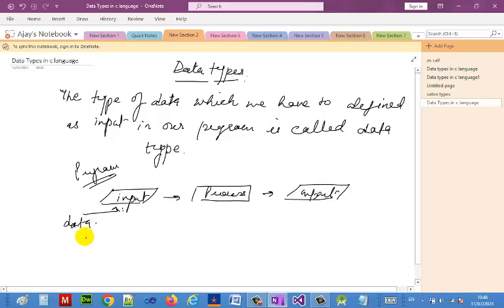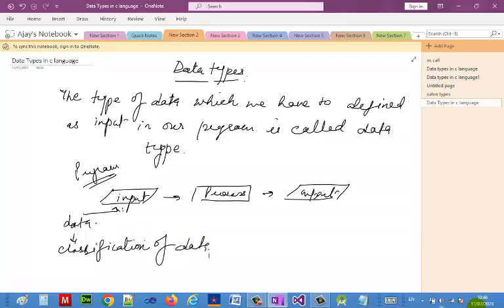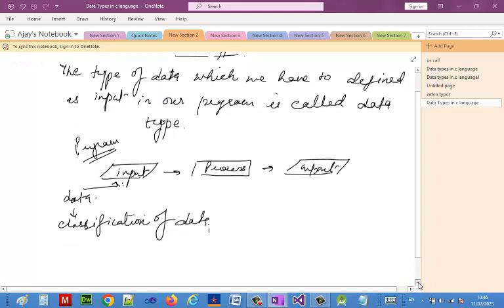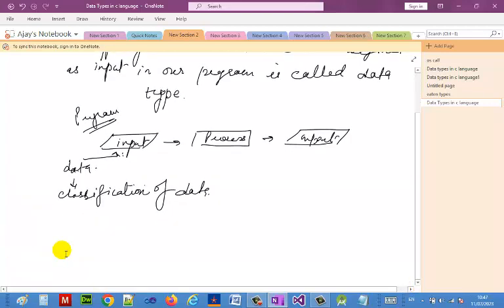So according to classification of data, data is of two types.